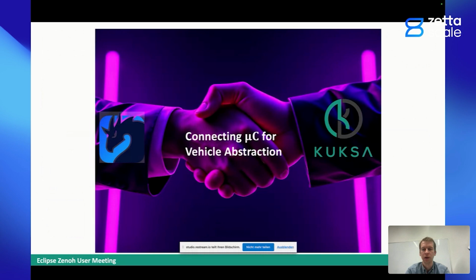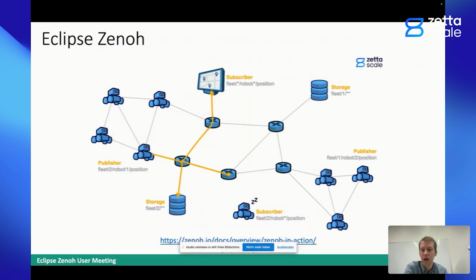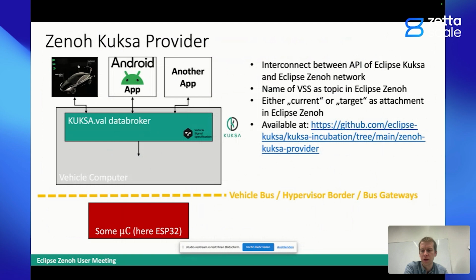And this is where we came across again Zenoh. So I think that's a really good match to connect the microcontroller for vehicle abstraction. You could theoretically maybe do it only with Kuksa, but then you have some problems to put the whole Kuksa client on the microcontroller, or you even could think about only using Zenoh, but then you lose some of the features around current and target values and also the native support of the VSS data structure. So what we ended up doing is we put Zenoh Pico in the microcontroller, which was way easier and worked pretty well out of the box.